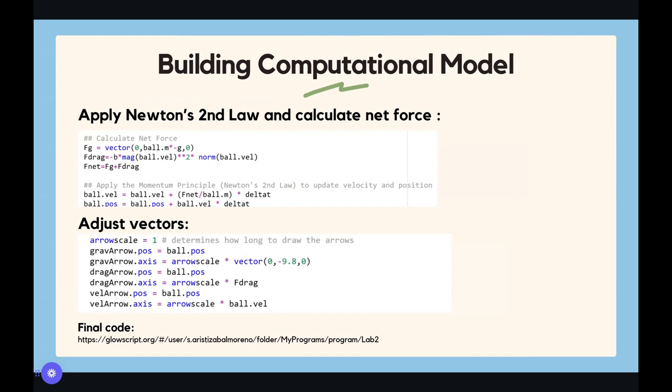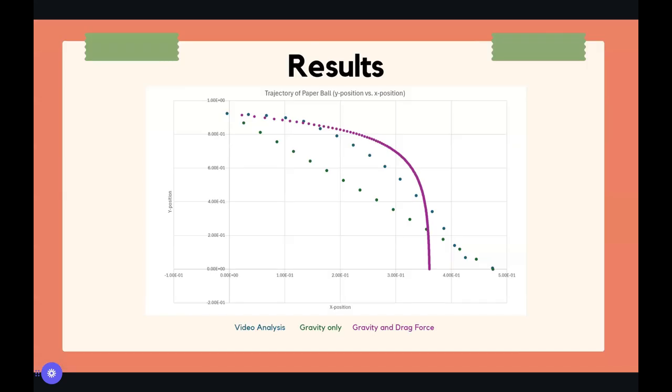If we graph these computational results side by side with the actual observed results from the video analysis, we can obtain a graph that looks somewhat like this. As we can see, the green dots represent the computational model results only accounting for gravity, the purple accounting for both gravity and air resistance, and the blue dots represent the video analysis trajectory. The blue dots take a curvature, which represents the real-world environmental factors that were actually affecting the crumpled up paper. The green data, which only accounts for gravity, is a straight line. Given the small mass of the paper, gravity did not have much effect on its trajectory.